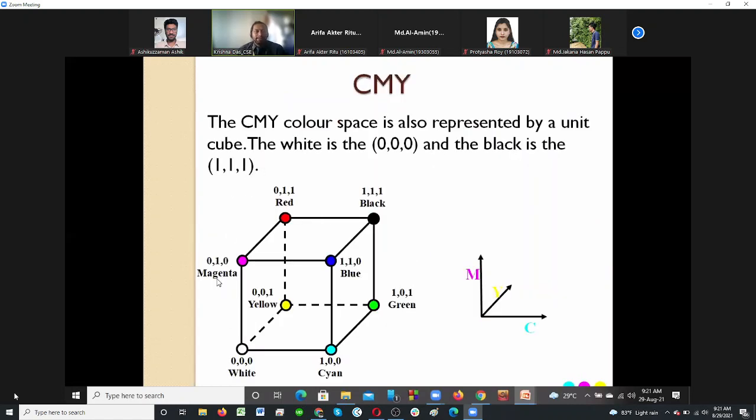In the CMY color space, you can see in the cube the opposite positions. When you have no color, you get white. So if the ink has gone off your cartridge, the printout gives you a white blank page. When all the colors are high, you get black. Cyan is on the X coordinate, magenta on the Y coordinate, and yellow on the Z coordinate. Yellow and cyan create green, cyan and magenta create blue, and red is created by magenta and yellow. So that's the CMY color space.